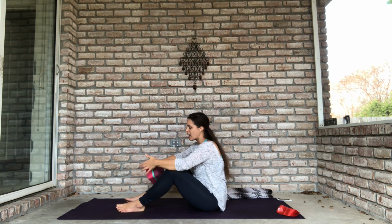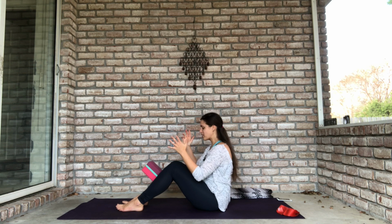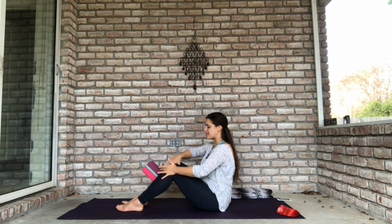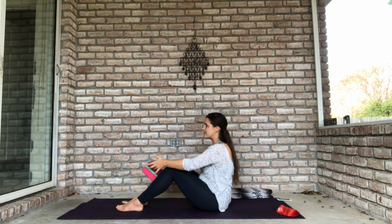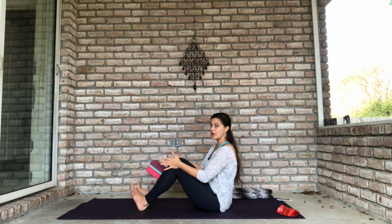And we'll do this one more time, only you're going to put it in between your shins. Okay? So it's a little bit further away. And all that really means is that the connection is not quite as close to your pubic bone. So you have to work in some ways a little bit harder. So we're only going to do 5 of these because you now know what to do.